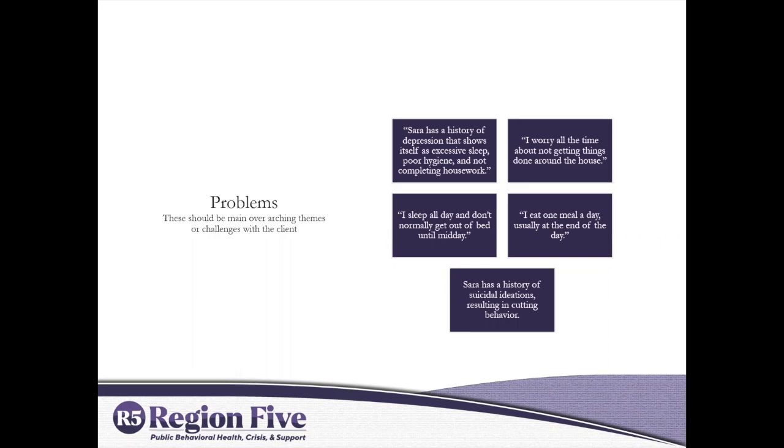So examples of different problems that you can use would be Sarah has a history of depression that shows itself as excessive sleep, poor hygiene, and not completing housework. You can also make that into multiple different problems depending on the situation. Something like, I worry all the time about not getting things done around the house. The use of quotes is excellent. You can utilize quotes because the goal is that we ask the clients, because this is an individualized plan, what are you working on?